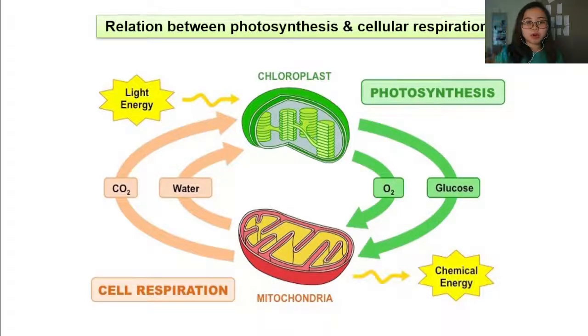We learned about respiration or cellular respiration in the previous chapter, which is in chapter 5. And I've said that this is kind of the reverse thing happening in chapter 6. So in cellular respiration, our cell or the mitochondria in our cell would take oxygen and glucose, take out chemical energy, and then produce water and carbon dioxide as a byproduct.